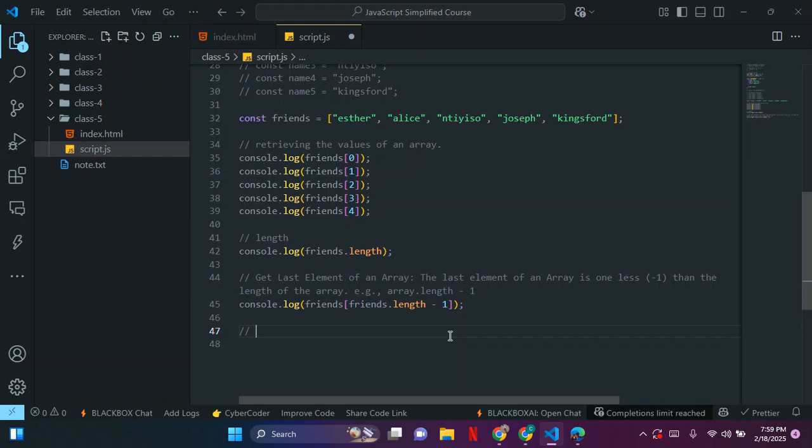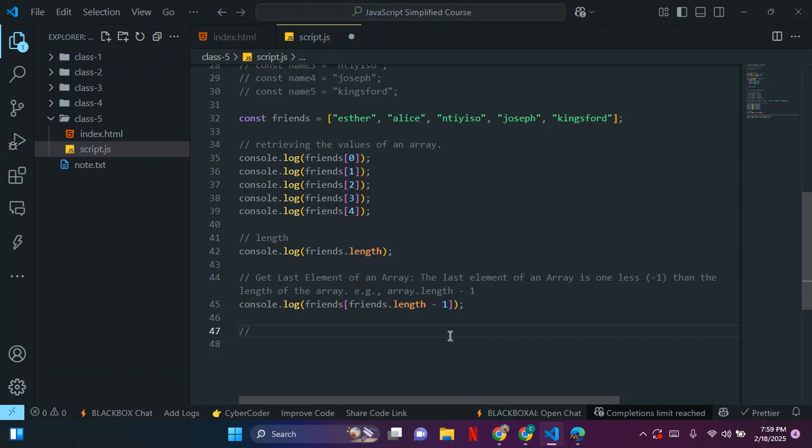So we are not going to explore all the methods of array now. We are just going to look at the beginner level of the methods. Once we touch DOM for like a week or 2 weeks, then we'll come back to advanced array, advanced strings, and different methods that we are going to be looking at. Then we'll go back to DOM again, then we can finalize the JavaScript class.